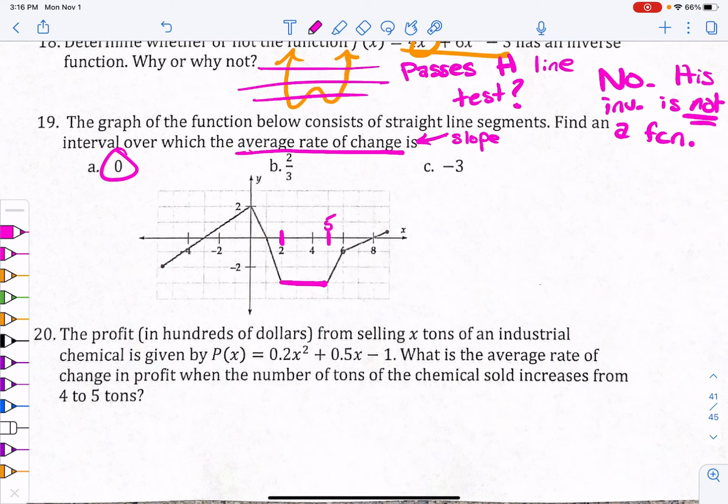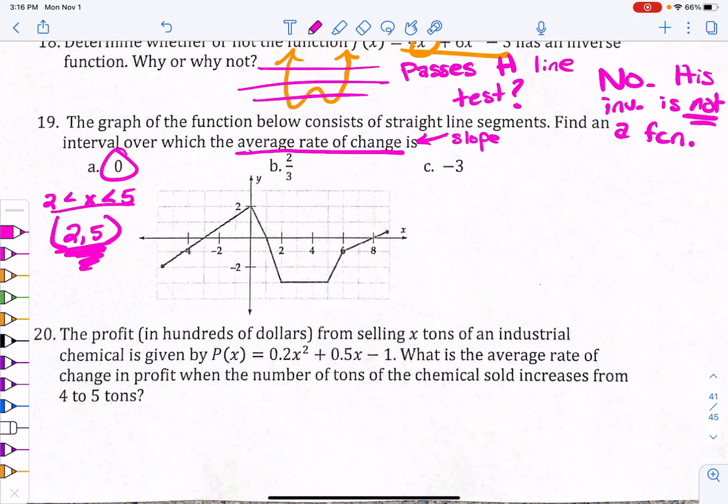So we can say the slope is 0 where x is greater than 2 and less than 5, not equal to, or you could just say from 2 to 5 in parentheses. That is where your function has a slope of 0. Okay, so either way you want to write it, I don't care. I'm going to write the rest of them like this. Okay, from 2 to 5, that's where we have a slope of 0.